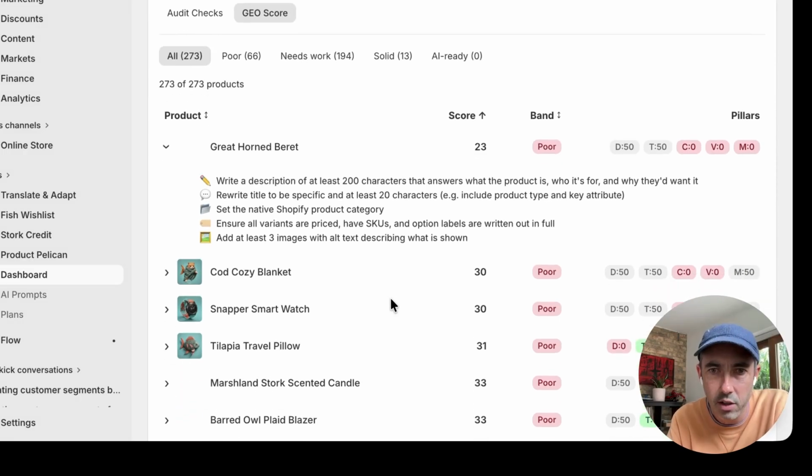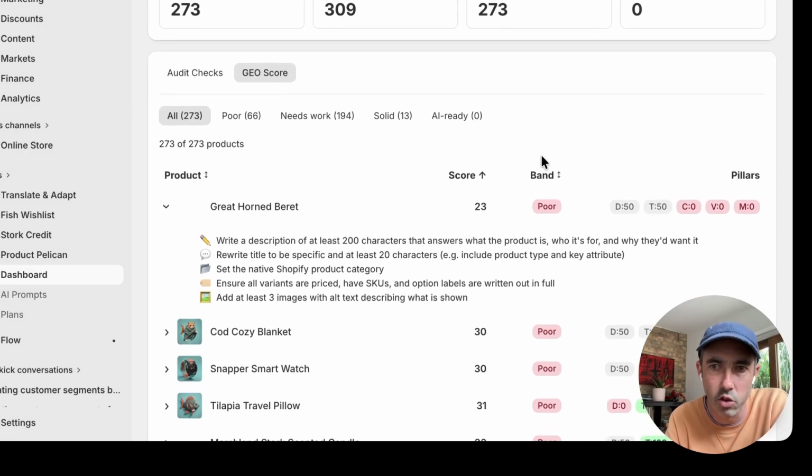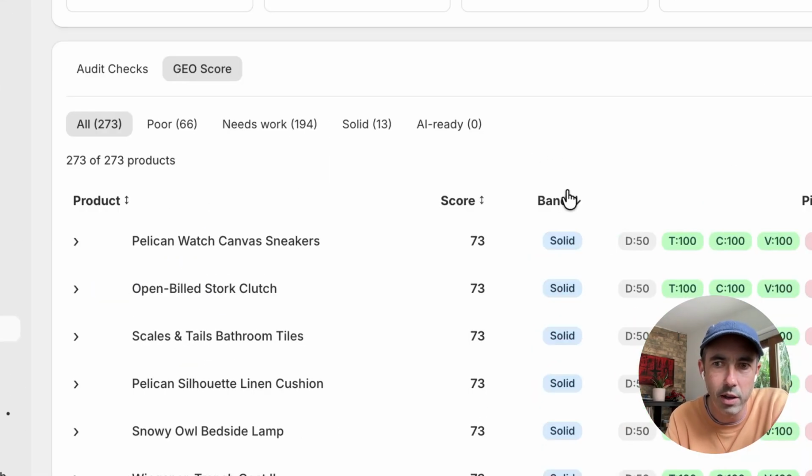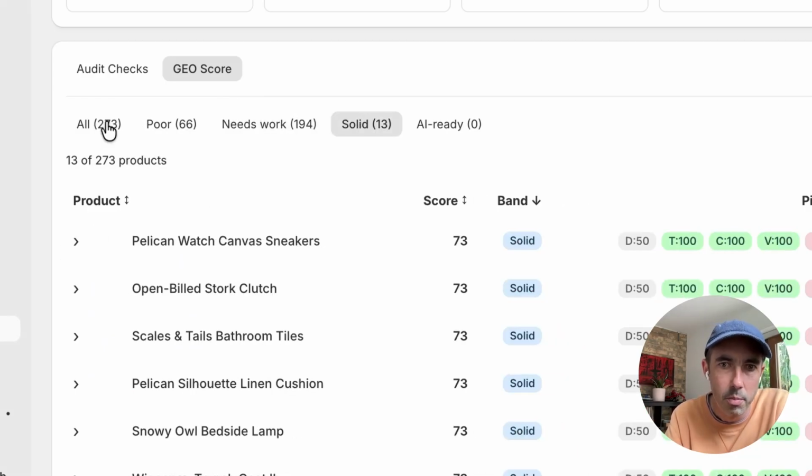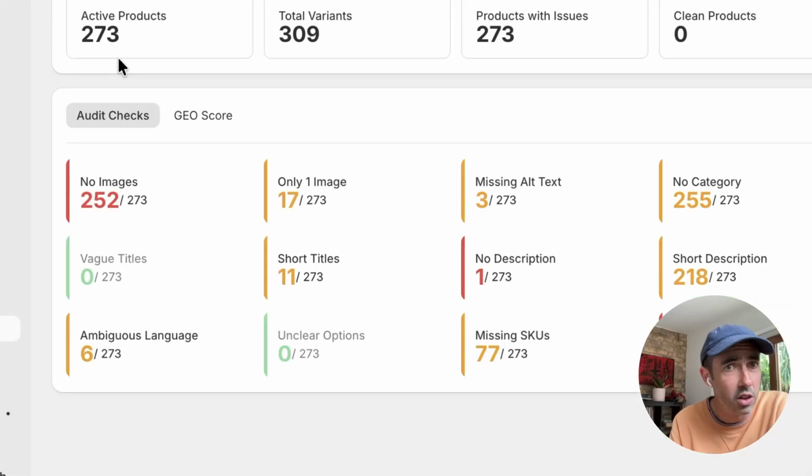So this provides rating scores on your products, and you can also use that to sort your products based on their rating, filter, and all that sort of stuff, and get reports. But over here on the audit checks, we've also got the ability to action and improve them right there. So you can see here, we've got a few image checks here, just looking for products that are missing images or products that might only have one image where you could add additional pictures to them. We've also got missing alt text here as well.